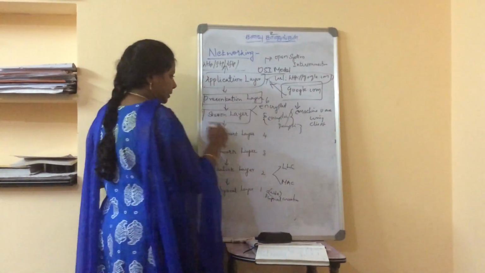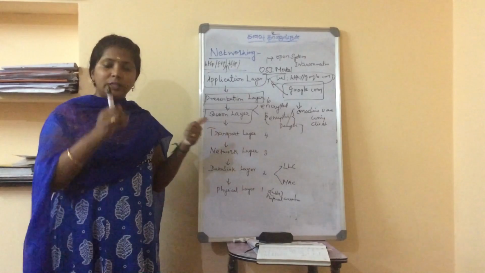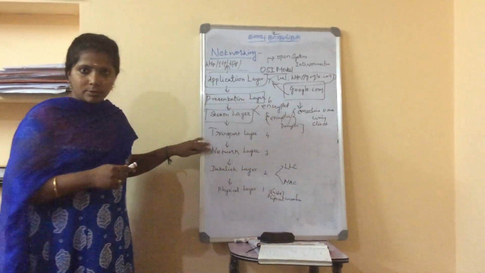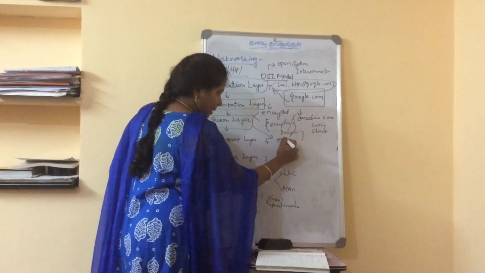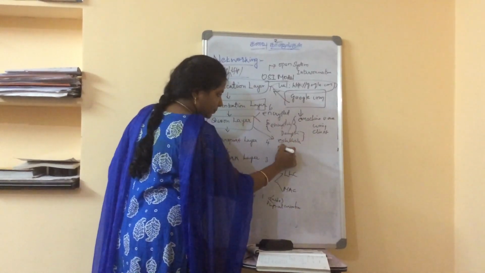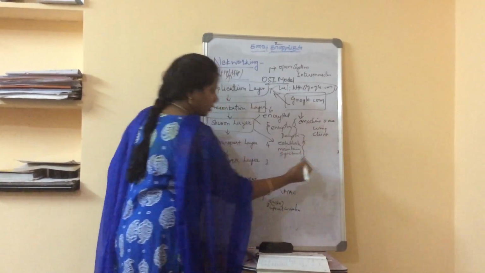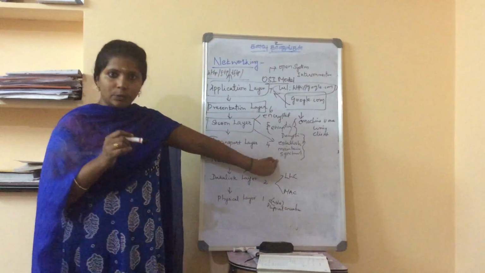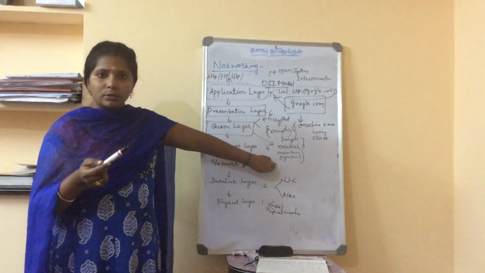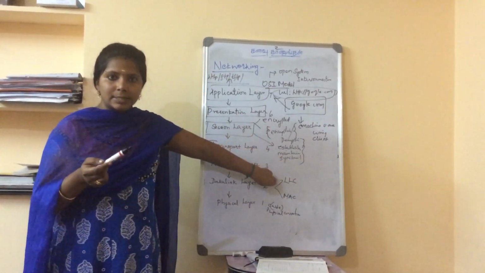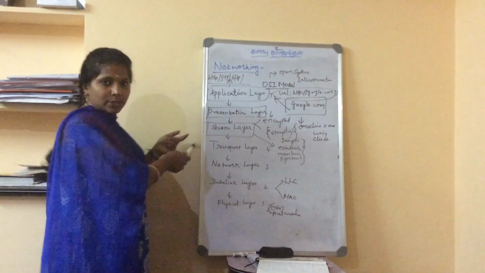Once the packet is encrypted, it comes to the session layer. This session layer will divide the packet and then send it to the transport layer. This process will establish, maintain, and also synchronize the packets. This is also a keyword which can be asked as a question: which layer is used to establish, maintain and synchronize the communication between the client and the server? The answer will be session layer.